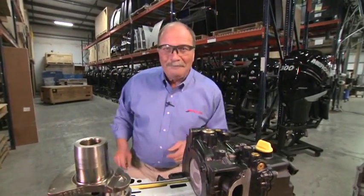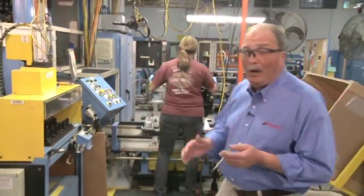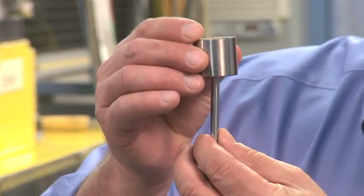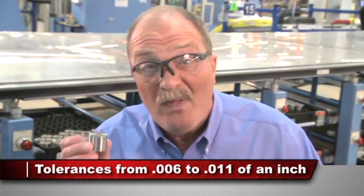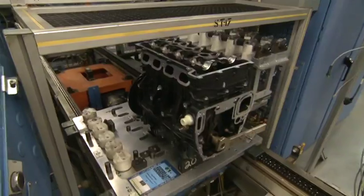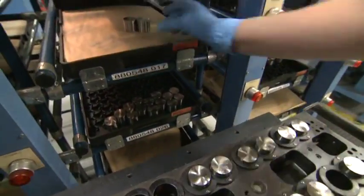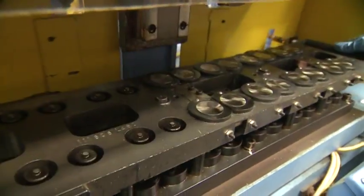Come on, I'll show you. Here we are at the Verrado assembly line in Fond du Lac, Wisconsin. And this is a bucket shim. In basic terms, this little device is a spacer that fits between the valve and the lobe on the camshaft. Behind me, you can see bucket shims being installed on the valves. Tolerances here are critical, from six thousandths to eleven thousandths of an inch. This machine is precisely measuring each lobe on the camshaft. A computer is measuring the camshaft journals on the head to determine the exact thickness of each bucket shim. Now the computer determines which size shim goes on each valve. There are over 35 choices or sizes of bucket shims. Next, the shims are verified one last time for quality control.